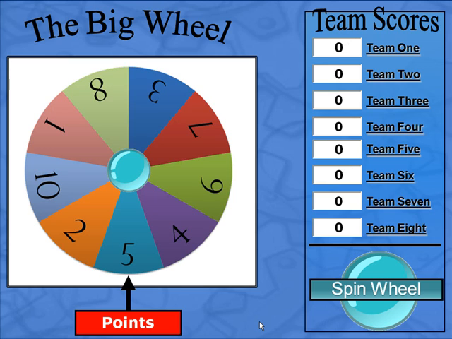You can also download and use the Big Wheel Elementary version. This version is the exact same as the Big Wheel main version, except the only difference is that the numbers only go 1 to 10 instead of 1 to 100. I've gotten some feedback from elementary school teachers that the 100-point wheel was a little hard for their students to add sometimes, so this is in response to that.